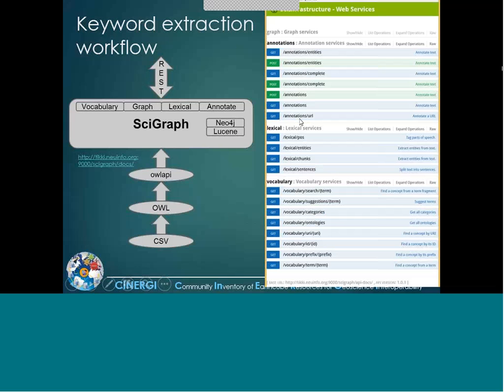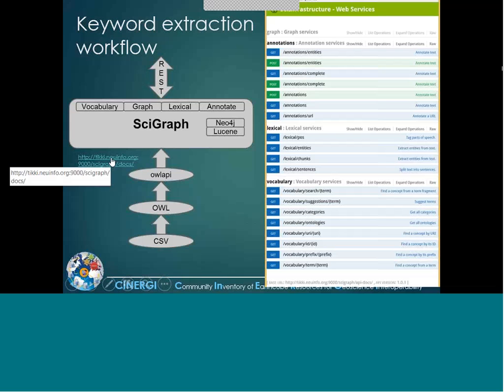You can submit a corpus of text to it, and it will extract terms in this text that are found in any of the registered ontologies, or that belong to any of the nodes in the CINERGI ontology, and return an annotated text where each found term is referenced to the thesaurus where it came from.